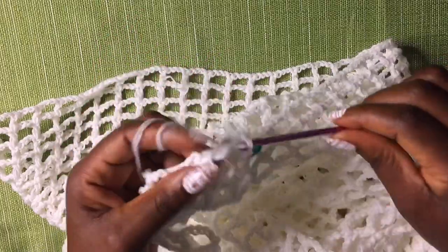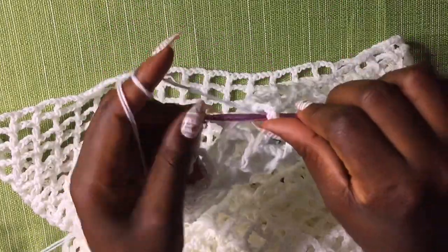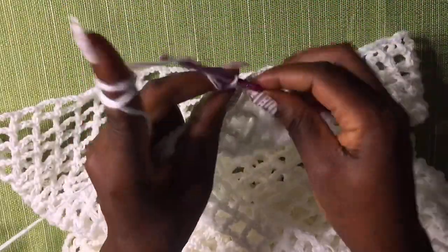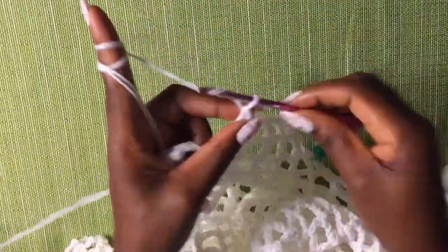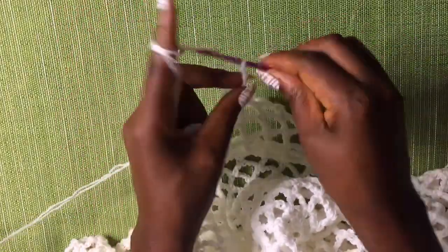We are working at separating the arm area. Chain 3, make a double crochet. Do it until the end of this row. You're going to make 14 more rows, so these are 2 so far. We have 12 to go.